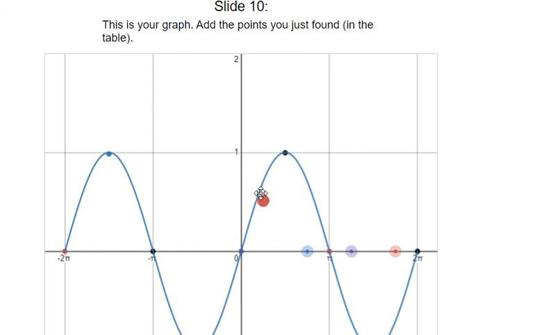This one is equal to 0.7, so that should be right about here, which works. This one's 0.7, and then the next ones are negative 0.7, right? So that's going to be like right here, and that's pretty close. That looks about right because we're close to negative 1, but that's why it curves, because if we did a straight line between these points, it wouldn't hit these root 2 over 2 points. So it's a curvy path between the extreme points.